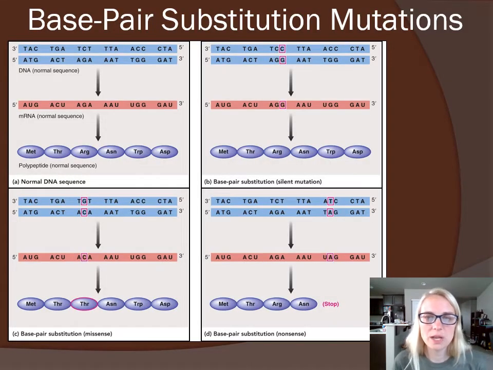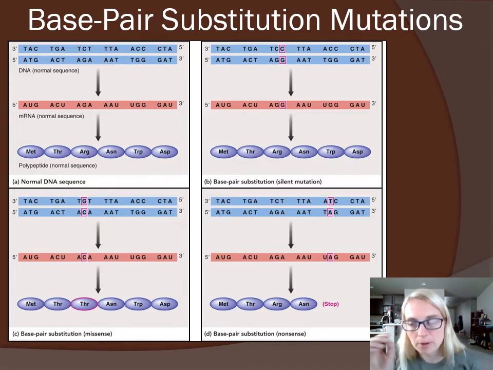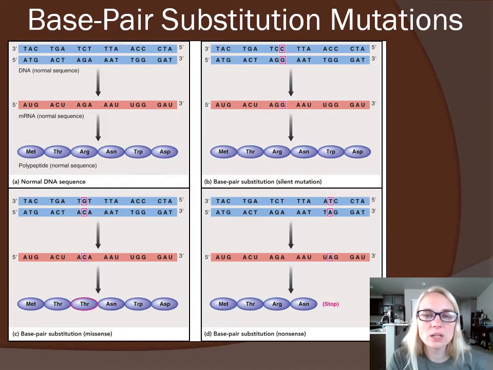When we take a look at mutations, like I said in the hemoglobin introductory video, mutations are changes in the DNA sequence. Those changes are transcribed into the RNA, which are then translated into the amino acid sequence, and that's the mutation, because the protein may or may not work properly. This slide has three types of mutations, starting with base pair or point mutations, or base pair substitutions, where it's just one base change, like what happens with the hemoglobin in sickle cell.